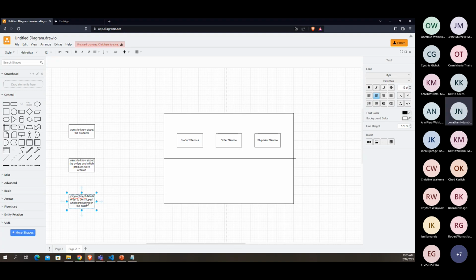Right. So it's like the shipment needs details from all these three services because it has a shipment ID. Shipment ID has a product order ID, and with the order ID you can know about the products that are in that order. So we need to get the shipment ID and the order ID.